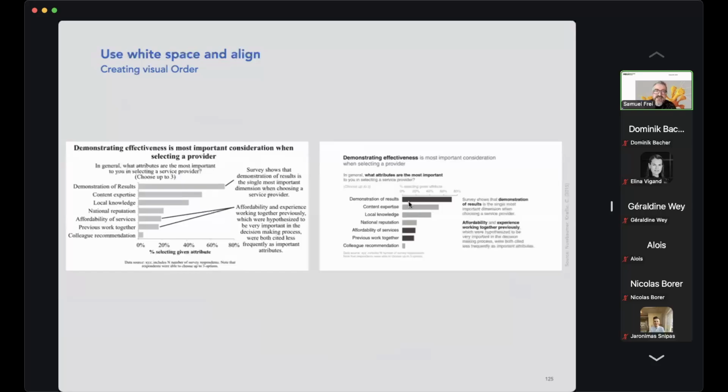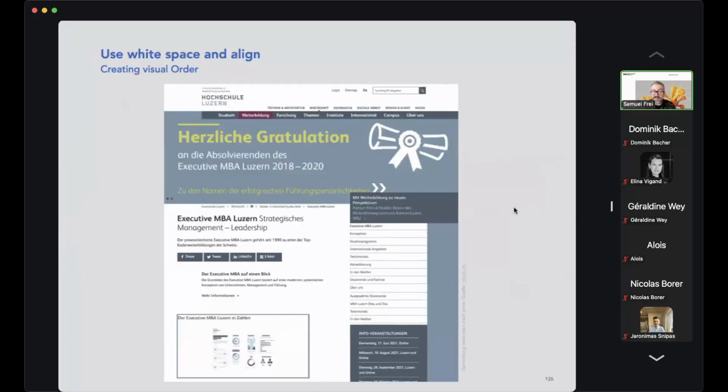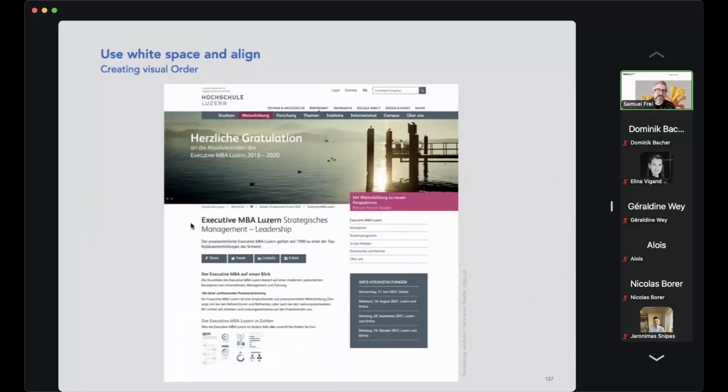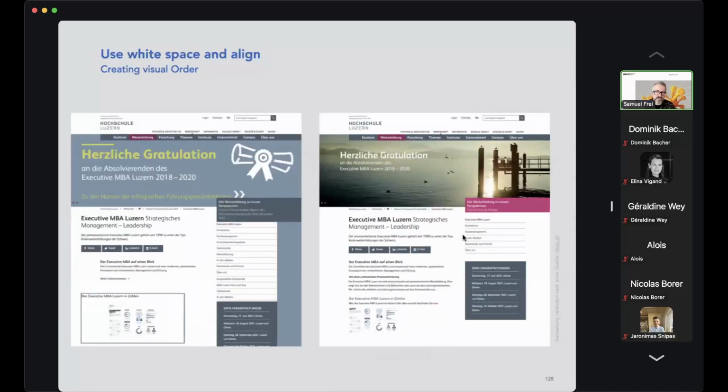So use white space as a breathing space, so to speak, and align your text next to the items that are important, like here, and use those blocks that people actually know to differentiate what they look at. We see that from an example like here, if that would be a web page, an old one, there is not really visual order going on. And by just using alignment and probably different colors, you see that approach is much clearer, because we reduce the amount of criteria, and you realize the reading from the left-hand side changes because we created visual order and used design principles to make it more clear.